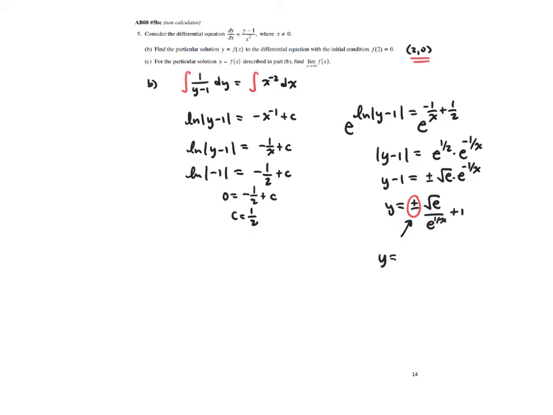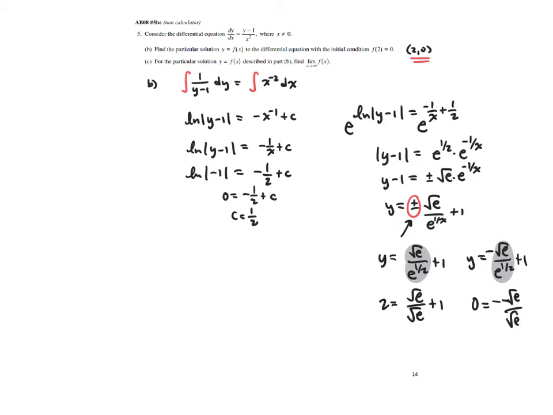y would equal the square root of e over, let's plug in a 2 plus 1. And let's look at the other option as well: square root of e over e to the 1/2 plus 1 with a negative coefficient. So this value right here in both cases will be 1. Which of those two would yield a 0? Well, this would yield a 2, which would be the square root of e over the square root of e plus 1. This would be 0.